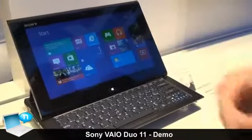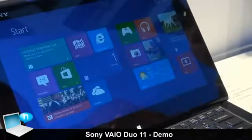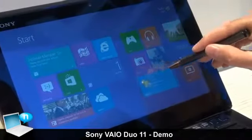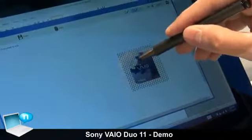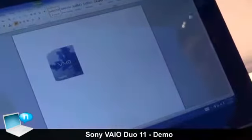The same is true if we want an application. Let's say we want to have this specific icon and we want to paste it into an application. Instead of taking a screenshot and trying to make something actually fit, we just use our screen clipping application. Roughly around the box — it cuts it out. You can make some changes, it cuts it out perfectly. Copy into your Word document. Very easy.